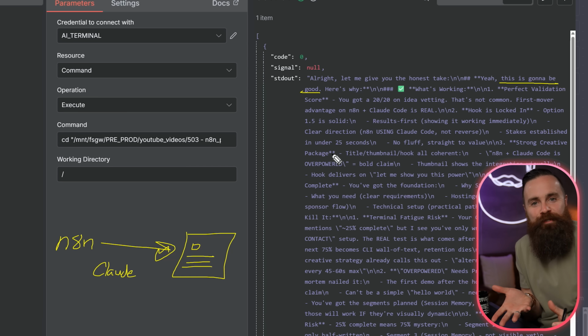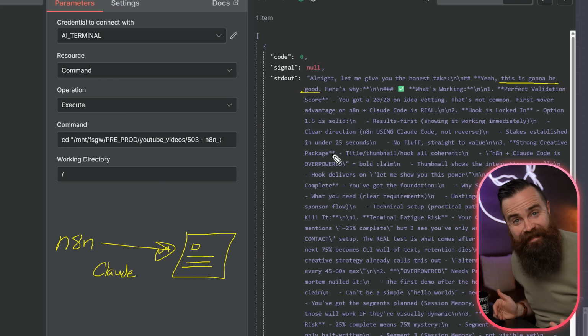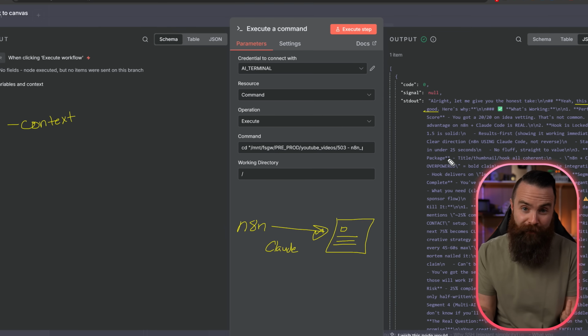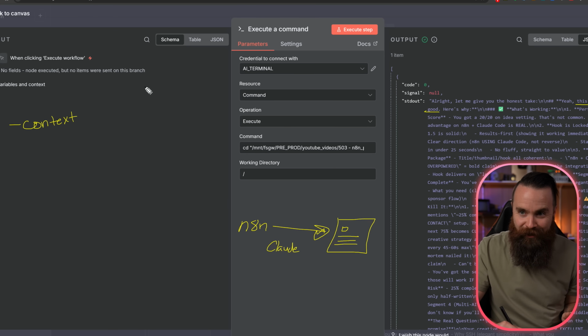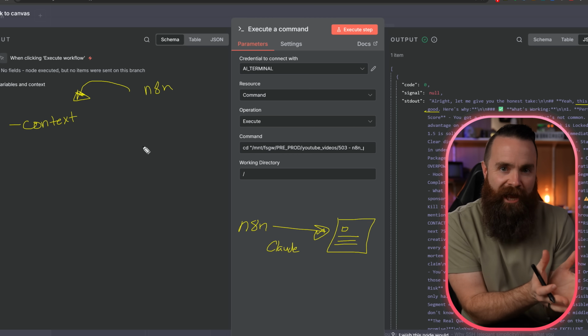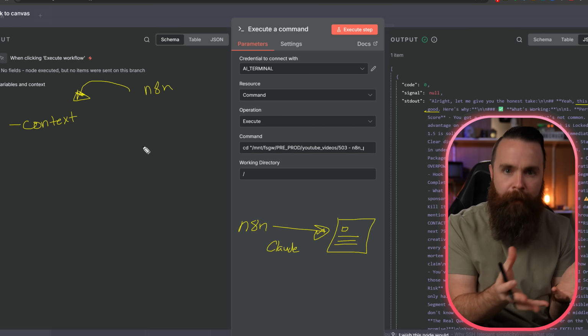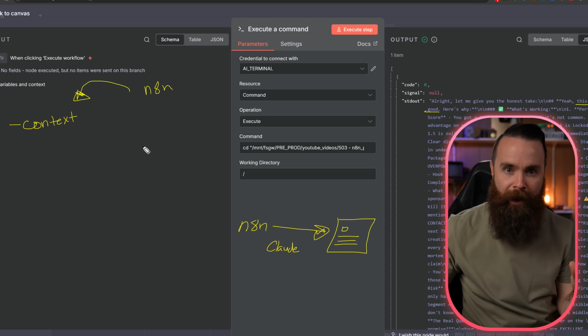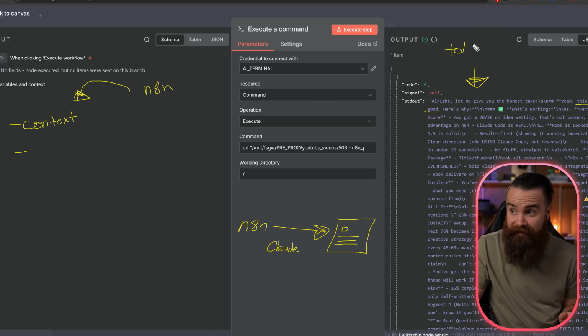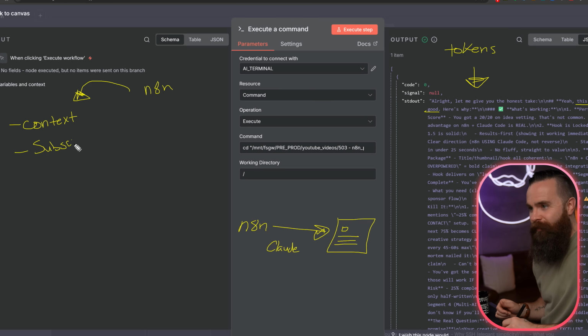Now, how did it know this video is gonna be good? Because it has the context. I work in Claude Code, and Claude Code works in my local directories, my local files. Giving n8n access to Claude Code gives n8n access to a super powerful context-filled agent. It's kind of like if you could connect n8n to your ChatGPT, like the GUI version, with all your memories. That's what we're doing here, except way more powerful. And guess what? All that context, all those tokens we just spent, and yeah, that costs tokens. Already paid for. This is my subscription.